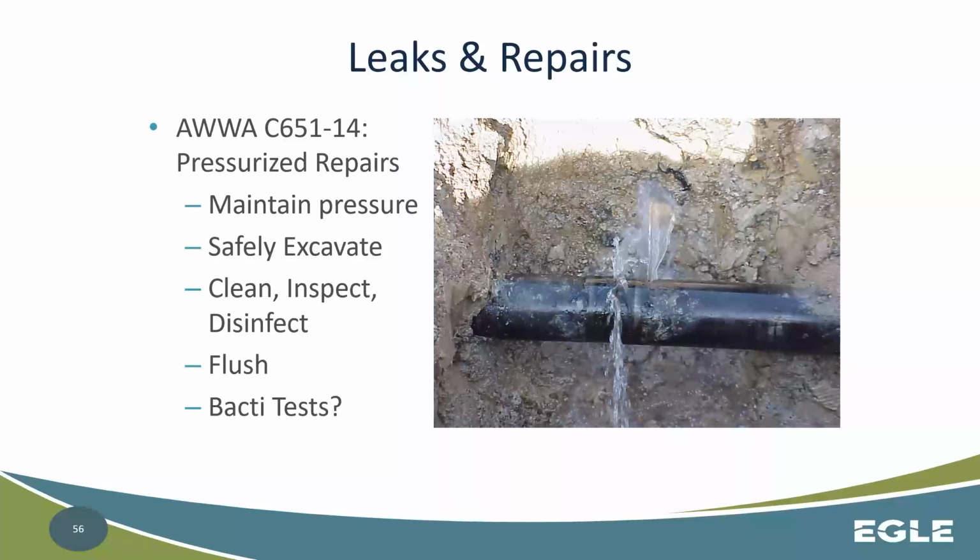Last little piece, we already talked about this a little bit. If you've got a leak that's occurring and you're starting to lose pressure, if you drop below that emergency pressure condition, you need to be starting to think about issuing a boil water advisory. Make sure that you are always safely excavating to get down, you're properly swabbing your pipes if you have lost pressure, and that you're doing the things that you need to do to make sure that you are keeping as clean of a situation as possible. And then almost always when you have a leak, it's a good idea to take some back-T tests.